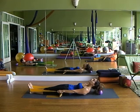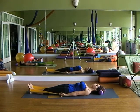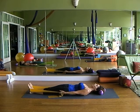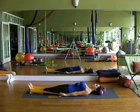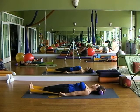Open chest and shoulders. Get my purple balls in the way. Oh, there. Rolling shoulders back. Outer spiral arms, shoulder blades pushing to the mat to lift ribs a little, but keep low belly. Keep heels reaching, soft bend in knees.